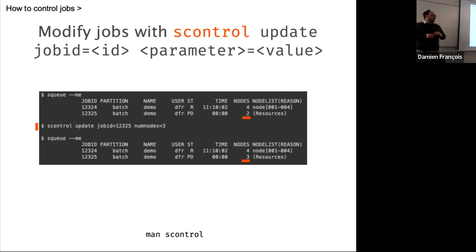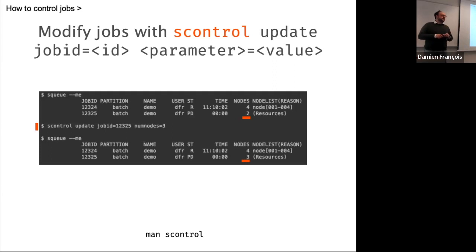There are a few parameters that you cannot modify, even if the job is pending, and most of them cannot be modified when the job is running. And most importantly, you cannot try to extend the maximum time or to get larger resources with scontrol as soon as the job is running. Any question about this? So you create a text file, you put some commands, you put some parameters, you use sbatch to submit it, you use SQ to see what's happening, and you look into the directory for the files that are created by sbatch about your jobs.